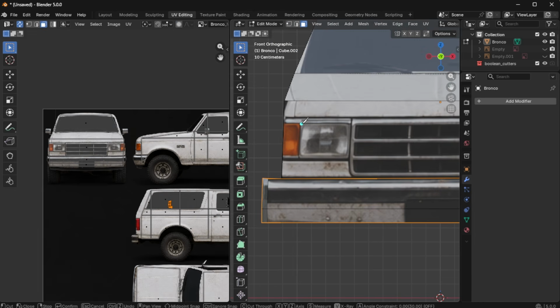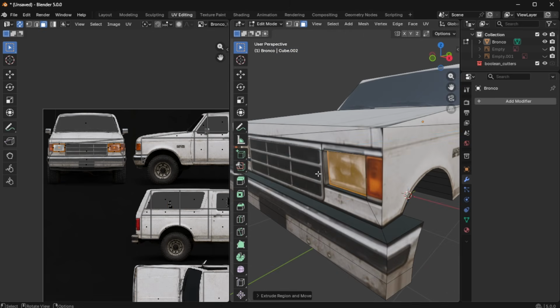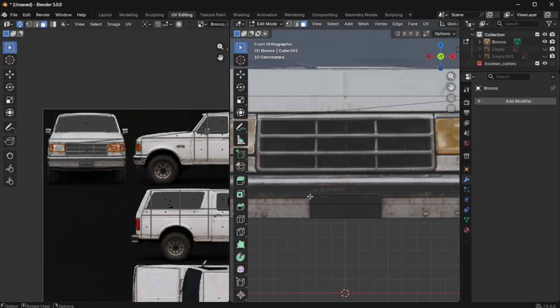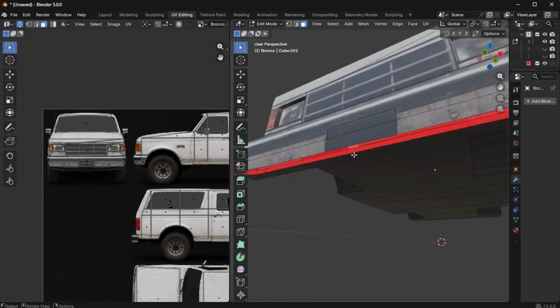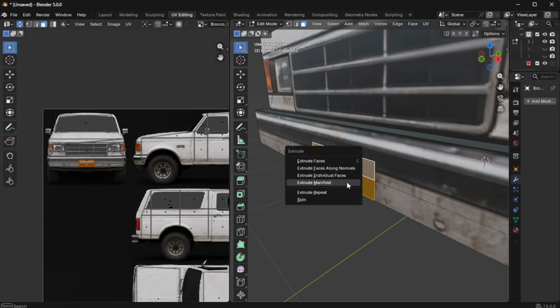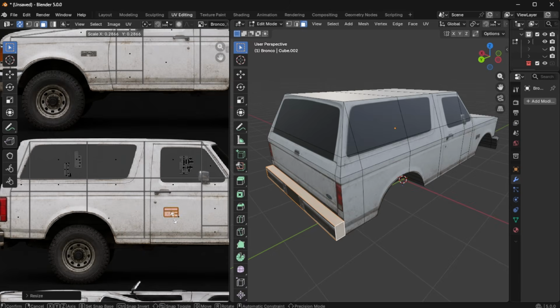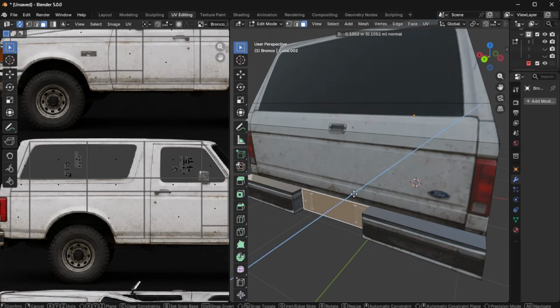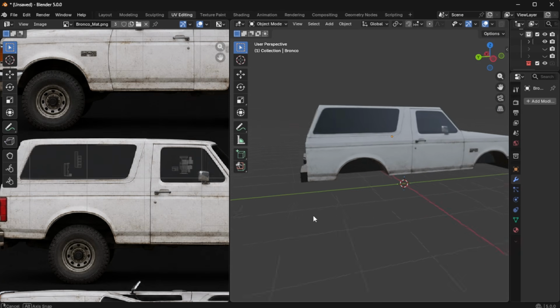And what I like to do is I actually like to cut out these front headlights, just because I feel like insetting them gives the front of the car a little bit more depth. It makes it look a little bit better, at least for me. So we'll go ahead and do that. Beautiful, gorgeous, stunning. And I'll also cut out these license plates and inset them just a little bit as well. Okay, and that looks good.